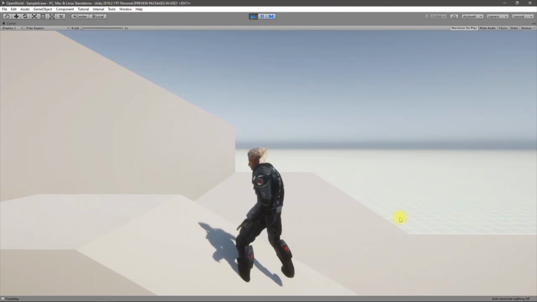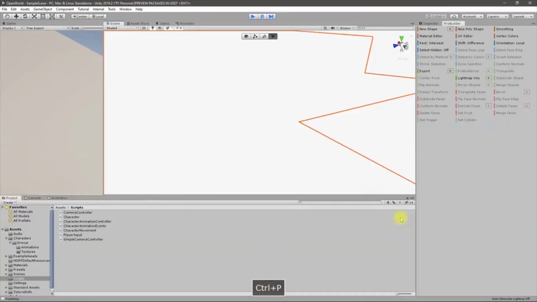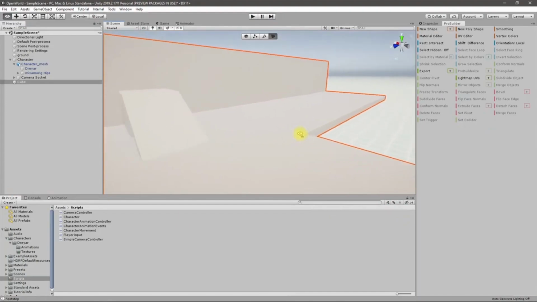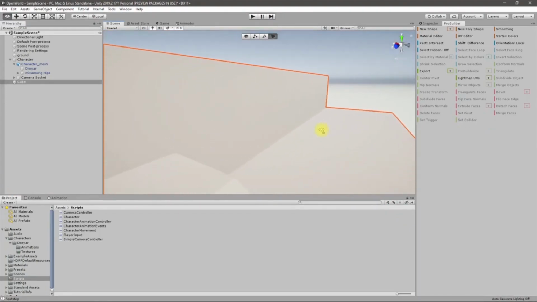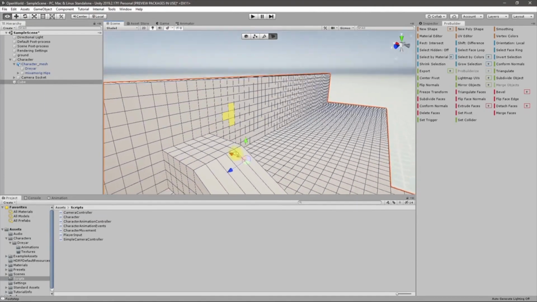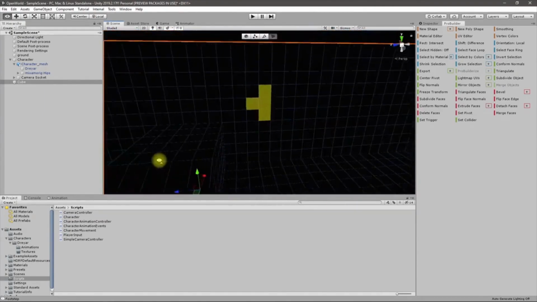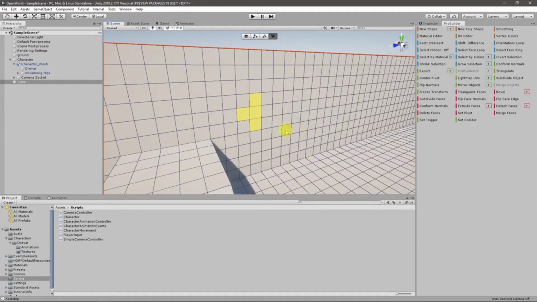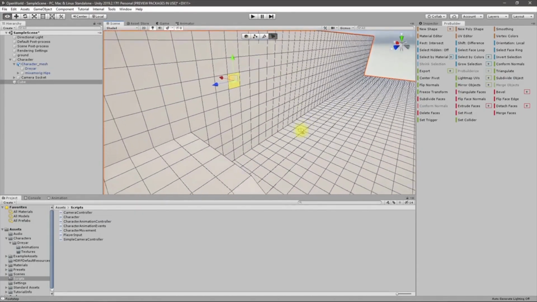Actually I could just drag a cube and make it rotate and do the same thing without using the Pro Builder, but I wanted to start using Pro Builder because first, I wanted to show you guys how to use it, and then also of course not just this area, I wanted to have some other stuff to implement character as well.